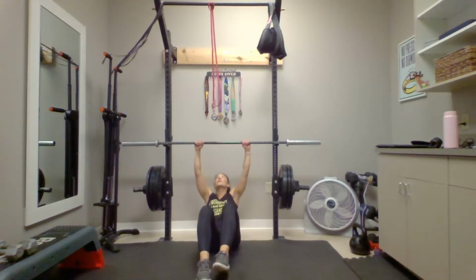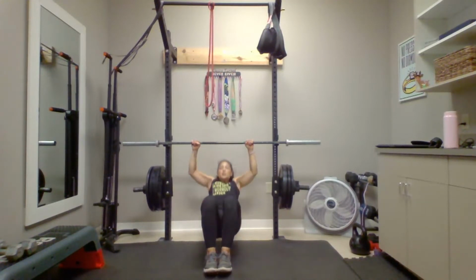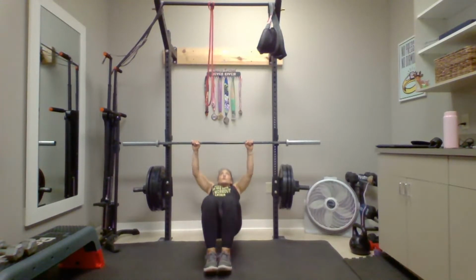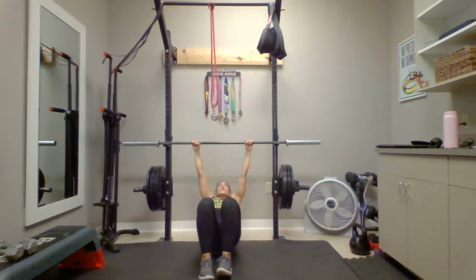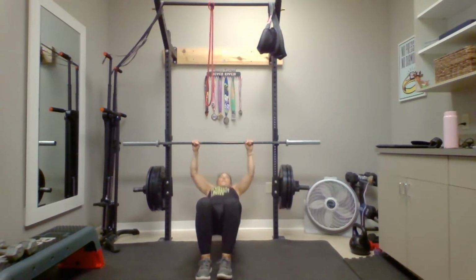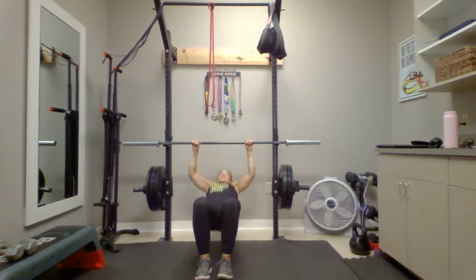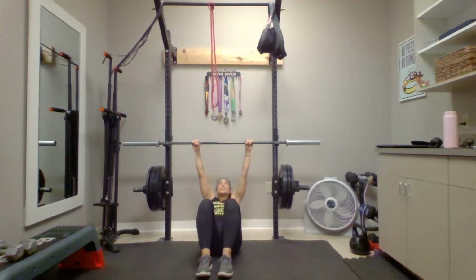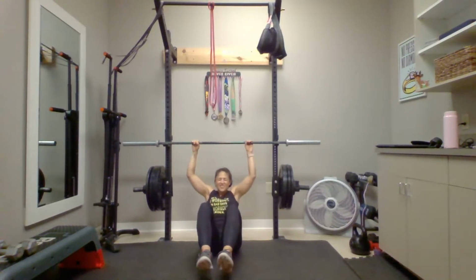20 pull-ups or pull downs with the band. Right here, let's go. 20, 19, 18, 17, 16, 15, 14, 13, 12, 11, 10, 9, 8, 7, 6. Come on, guys. 5, 4, 3, 2, last one, and 1.